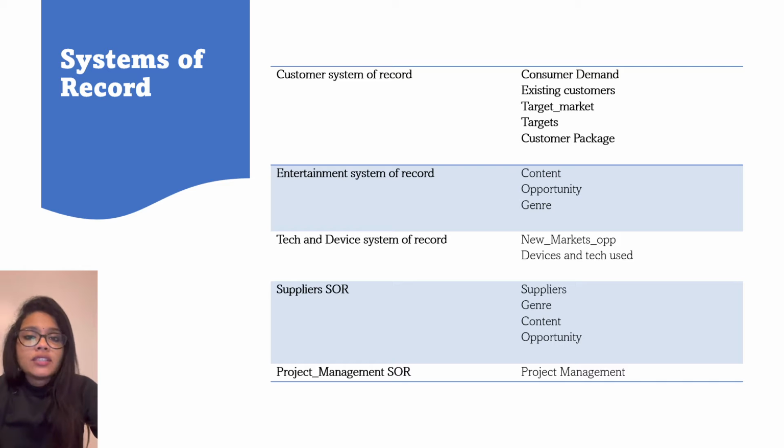Finally, the project system of record, which is the project management, where we are going to have information about all the initiatives and goals that we are planning to achieve with the project, and also to know in which phase the project is and which solutions they are going to provide to us. Thus, this system of record is important in decision making.